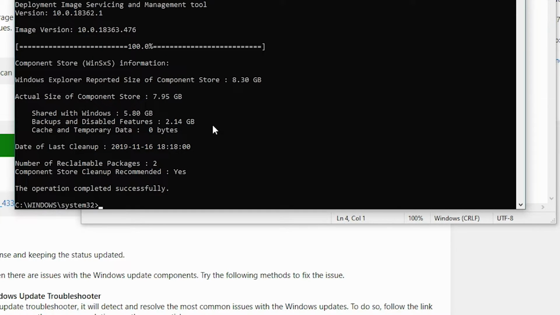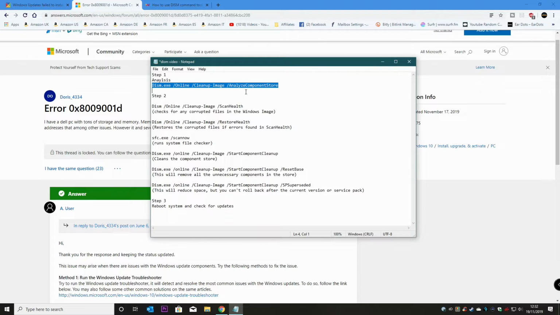So if you wanted to make some more space on your Windows drive and save those 2.14 gigabytes, you can run a cleanup, which will get rid of some of the older versions, which we'll come on to in a little bit. The reason you might want to do that is that if Windows Update is trying to update a component, but it's cross-linking to the wrong component or a previously installed component from a previous version or service pack, then getting rid of the older backups may actually help. So we've analyzed the component store and we've got no problems there, and it's correctly reporting the sizes.